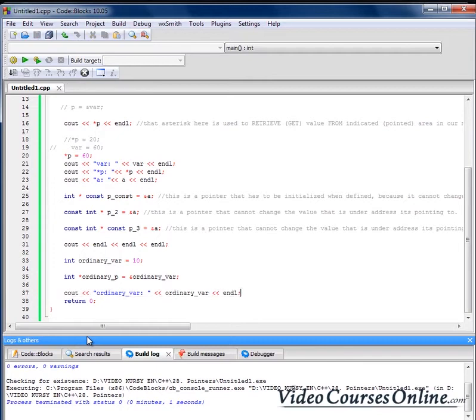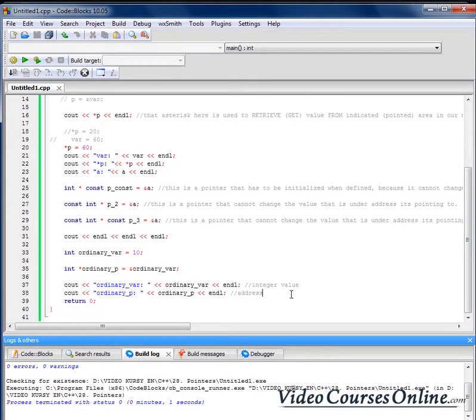And now I will send to the output the pointer. So this thing is an address, right? As a result, that thing is an integer value.